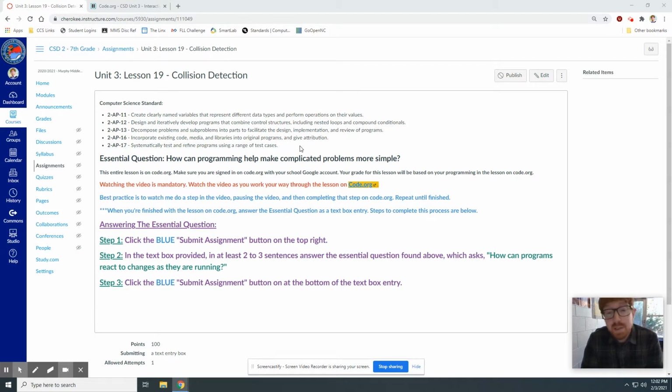Think about complicated problems in the world and how programming is integrated into our world to make our problems a lot easier to deal with, right? I don't want popcorn tomorrow. I want popcorn now, right? Pop it in the microwave, make it happen. 2.5 minutes later, I'm eating popcorn.